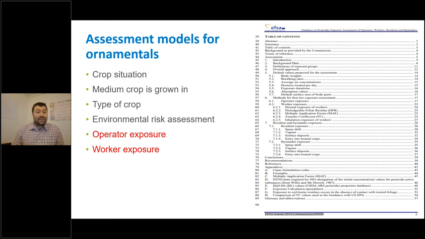It will be thinking cut flower. It will be thinking field trees, and whether it's actually foliage, ornamental. So there's a raft of different types of crop that CRD will be assessing for some of these active ingredients that we're looking for approvals on. Environmental risk assessment is also very important for our industry.